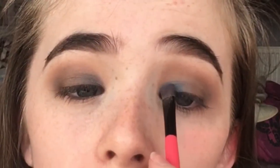As this blue is quite a dark blue, I'm going to take this pigment by Colour Couture Bright Pigment, and it's this blue colour. I'm going to take a really small amount of this because these are quite pigmented. And I'm just going to place it on there. I'm going to take the same flat brush. As you can see, I made a mark between where the blue and the other shade is.